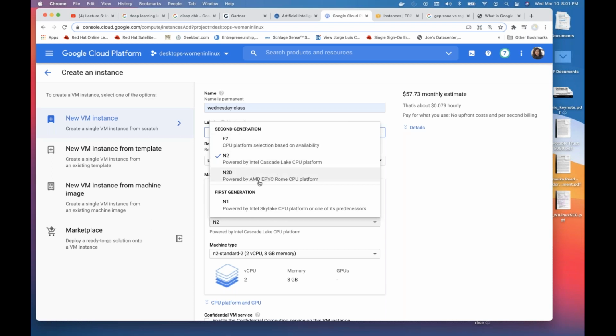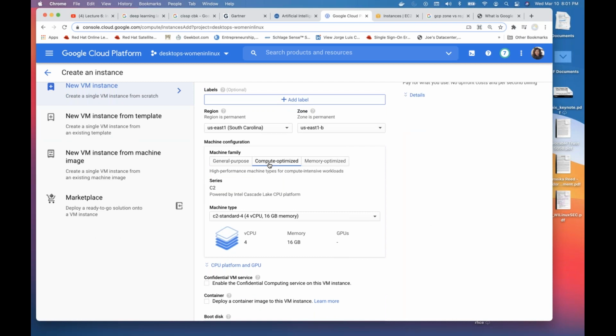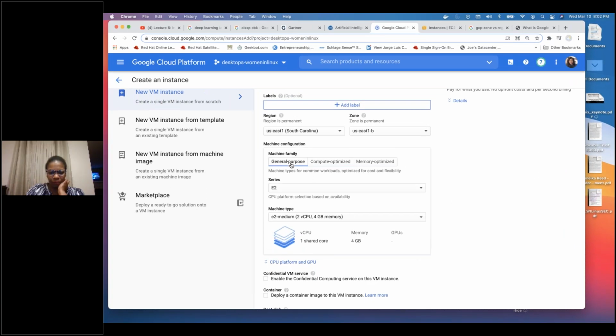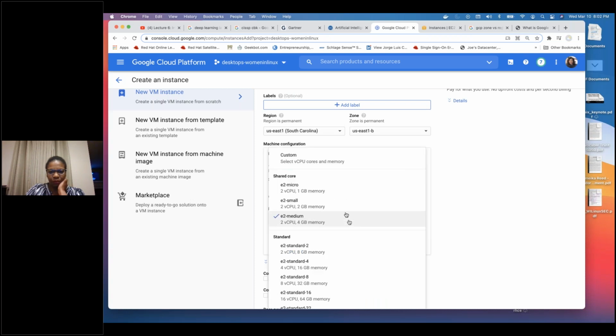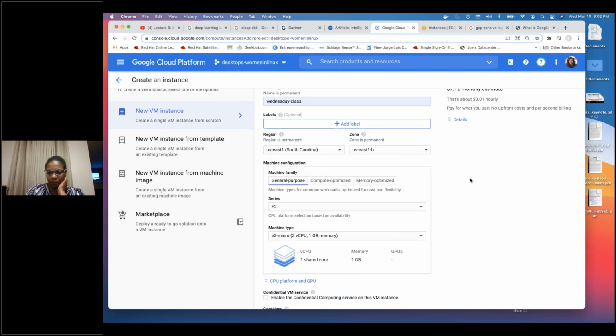You can do compute optimized or memory optimized, and you can see the memory changes on this right here to 1.4 terabytes. Compute optimized for CPUs and memory, and then just general purpose, right? And then you can click on a micro, and the micro should work for me, at $7.